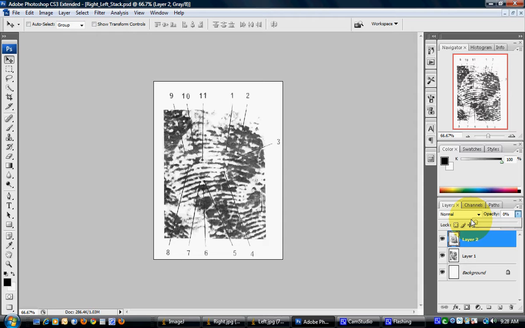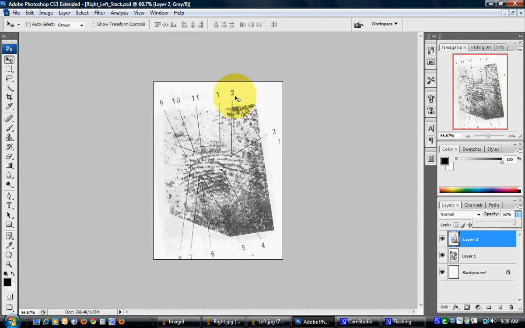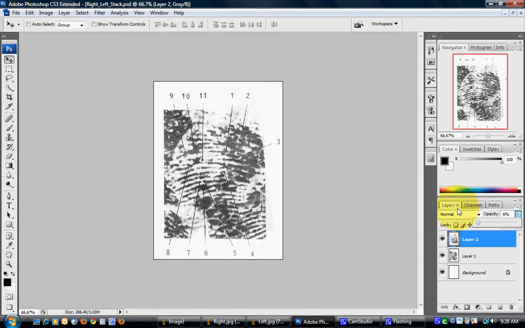So we can see that it's not a perfect match by any means. The criteria I'm using to measure that is primarily the events that are marked. So like event 2 and 3 right here, pretty well stacked. So if I decrease the opacity and look at the underlying image, you can tell they're still off a little bit.